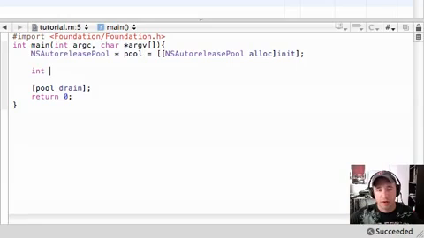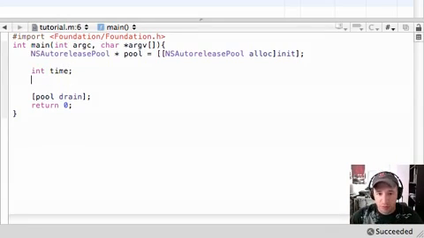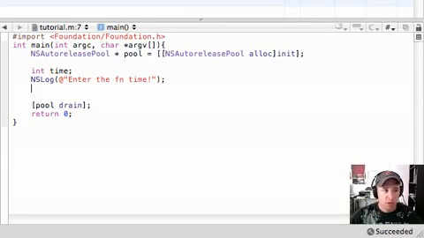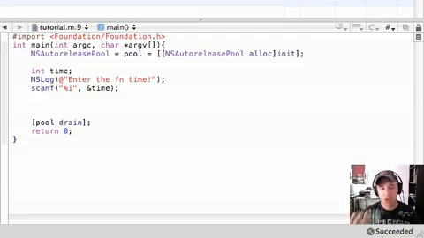So enough of just random talking. Let's actually get the program so we can actually understand what I'm talking about. Let's go ahead and make a variable called time, and we're going to have them enter the time. So let's put in an NSLog and put like, enter the effing time, because we really want to get their attention here. Might as well put an exclamation point. And now, since we were so mean, we might as well give them an opportunity to enter it using scanf. So of course they're going to enter an integer. So put %i, and then point that to time. That looks good. So now whatever integer they enter is going to be stored in the variable time.